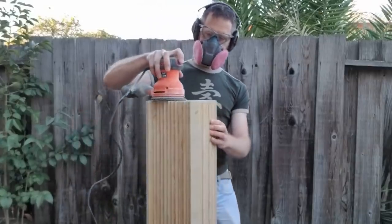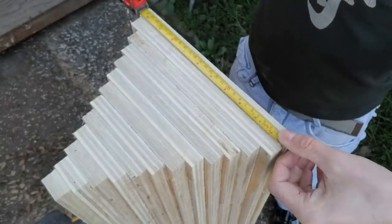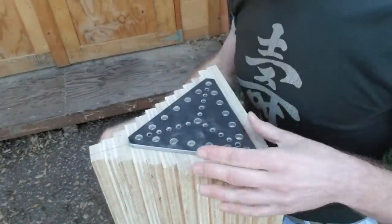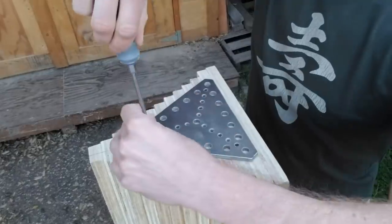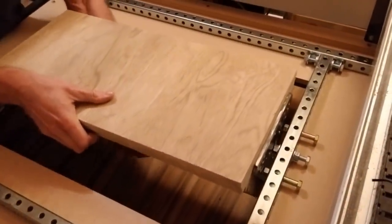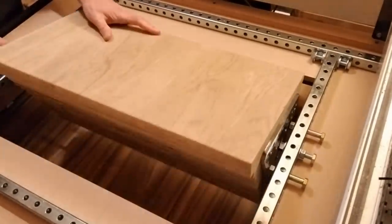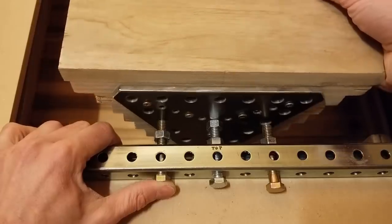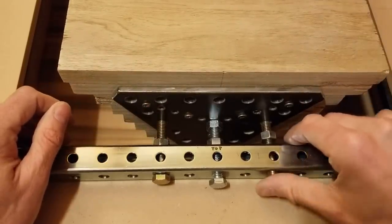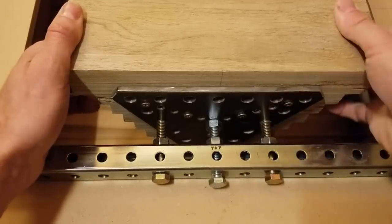To attach the rotary triangles to the stock, I first needed to flatten the front and the back. I roughly marked the center of the stock and then used the small holes to screw the rotary triangles to the front and the back of the stock. I then mounted the stock in the frame using the big holes for the bolts to be able to rotate the stock around this new B axis, and then fixed the stock in one position using the other holes in the rotary triangles. Once nicely secured, each side was ready to be carved one side at a time.